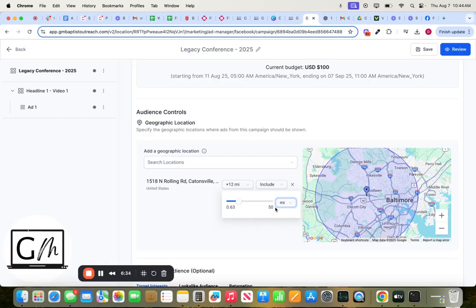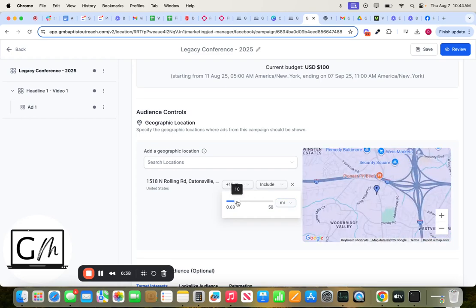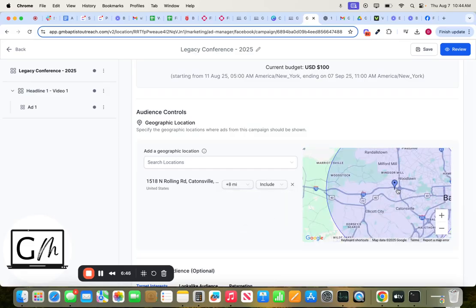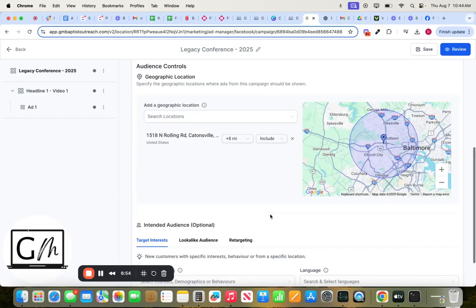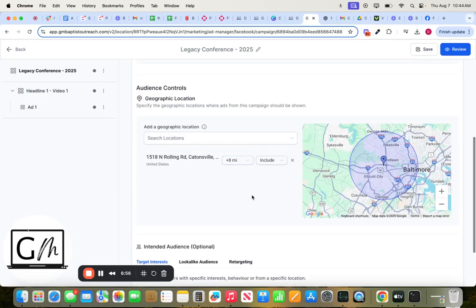There's lots of people in Baltimore. So we're going to kind of change this mileage. We're going to test some. We're going to run 1 at 8, 1 at 10, 1 at 12, and then we might do 1 at 14. Okay, so let's do one right here at 8 miles around the church address there. And that will be good there. And so, yeah, so that looks good.